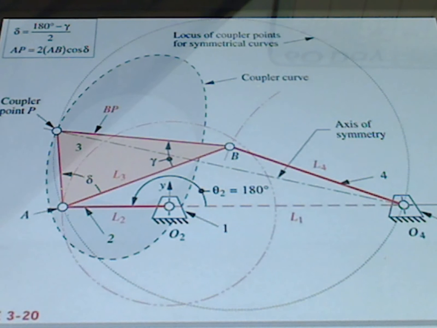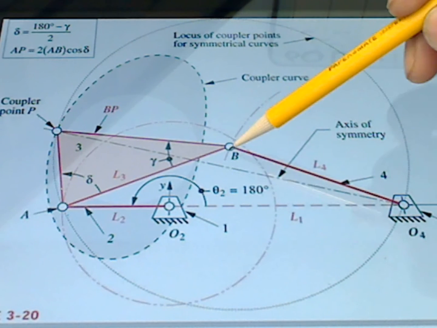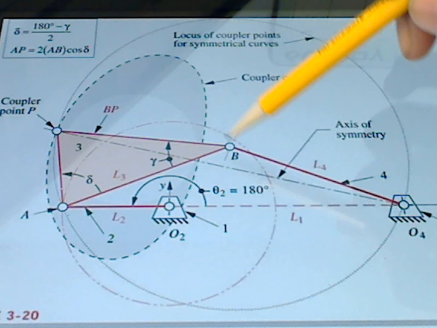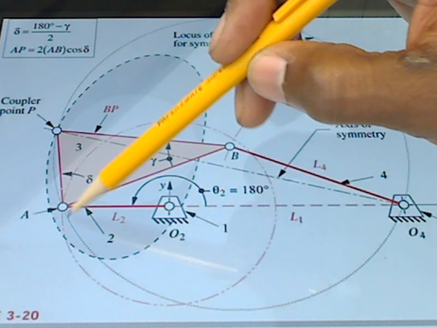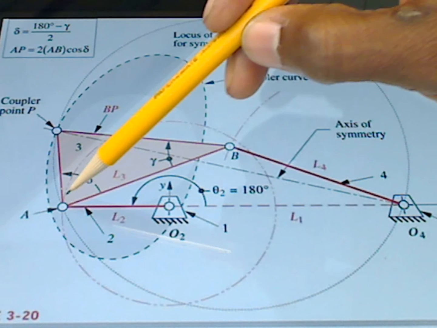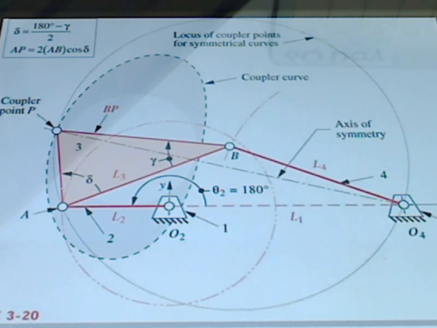Now, to create a symmetrical coupler curve, there are a few particulars that must be true for the linkage. For one, the coupler L3 and the rocker L4 must have the same pin-to-pin length. And as you see here, L3 and L4 are the same length. Also, you must put the coupler point on a circle, and that circle must be centered at the coupler rocker joint, and its radius must be equal to the coupler length. You see the coupler length goes out here and touches right there on the edge. So this is the center of the circle, this is the edge, and that radius is indeed equal to the coupler length.